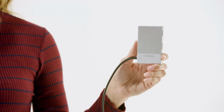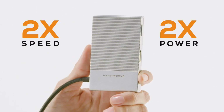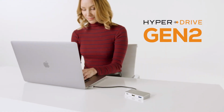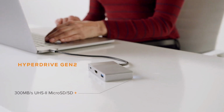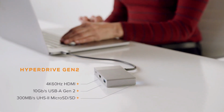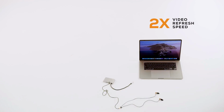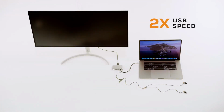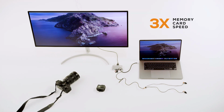Introducing the next generation of HyperDrive USB-C hubs with double the speed and power of current hubs. We call this HyperDrive Gen 2, which features UHS-2 microSD and SD, 10 gigabit per second USB-A, 4K 60 hertz HDMI, with USB power delivery supporting up to 100 watts. With Gen 2, you get 2x the video refresh speed on a 4K display, 2x transfer speed over USB, 3x transfer speed for your memory cards, and 2x the power to charge your computer.